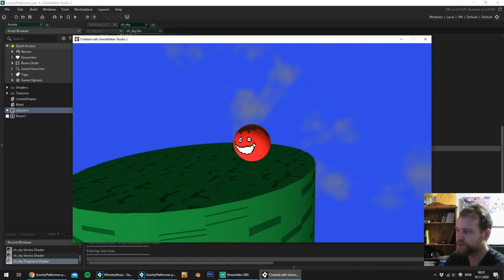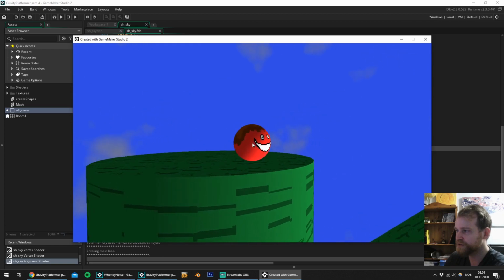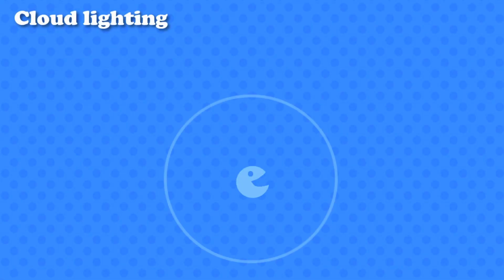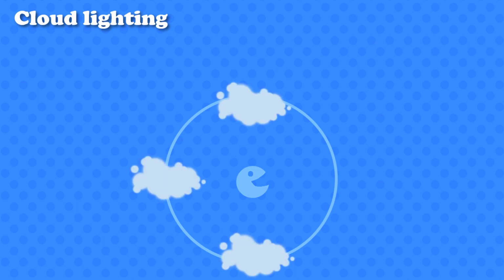So the next thing I'm going to do is to simulate light shining onto the clouds. I figured this explanation might make more sense with a graphic. Imagine the sky as a thin sphere around the player. The clouds are in a sense 2D in that they only consist of the slice this sphere makes through the Worley noise. However, clouds without lighting look flat and dull, so I'd like to use lighting to simulate volume.